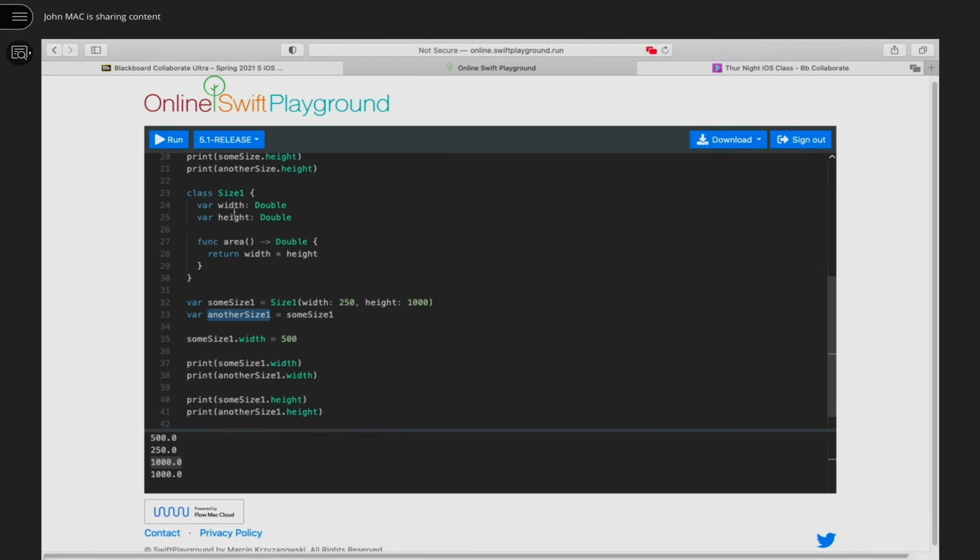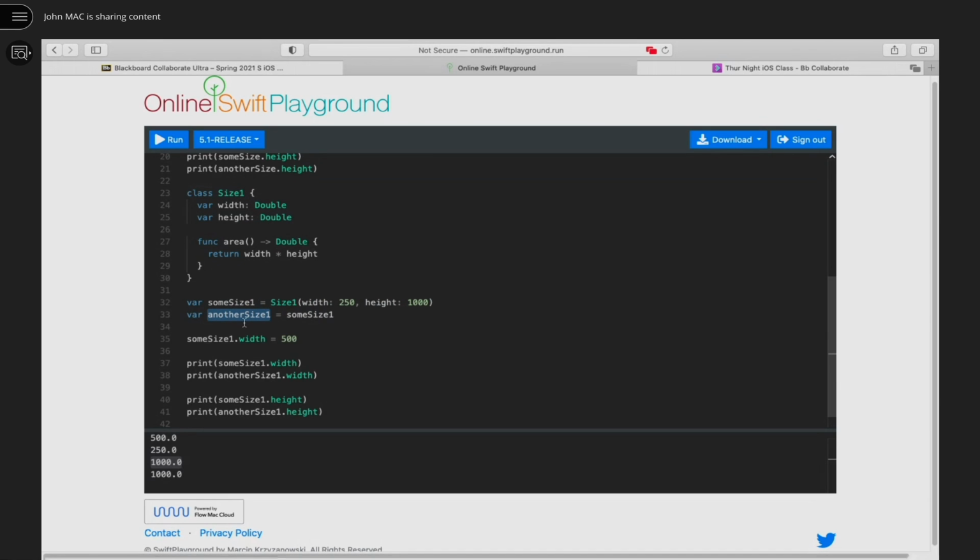Be careful here. Since class is a reference type, you are going to instantiate your first object in the memory, in one place normally called a heap, and in that memory place you have a size 1 object with width 250 and 1,000. Now, when you assign this object, some size 1 to another size 1, they are not going to copy because this is a class.